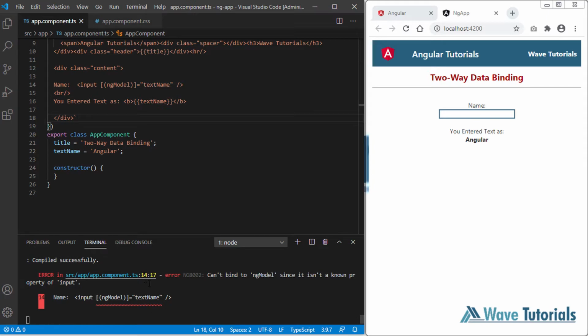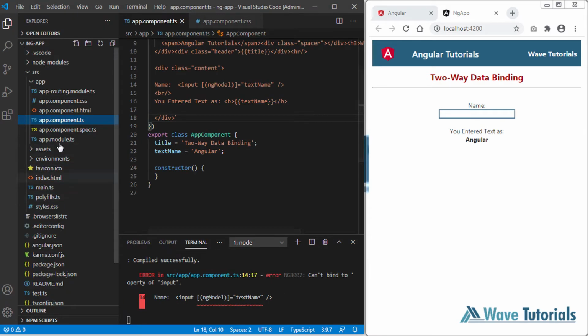You can see here an error, cannot bind ngModel since it is not a known property of input. This is because ngModel is present in the Angular forms module. So for this we have to import the forms module in our app module file.